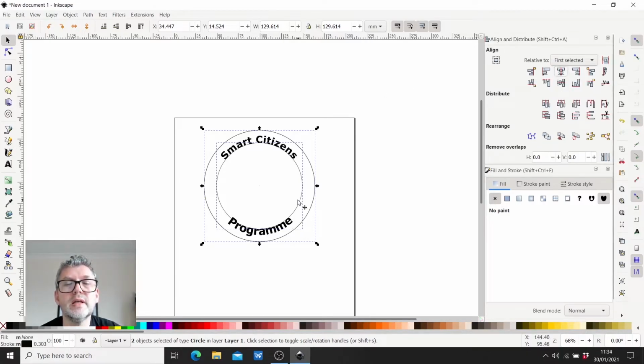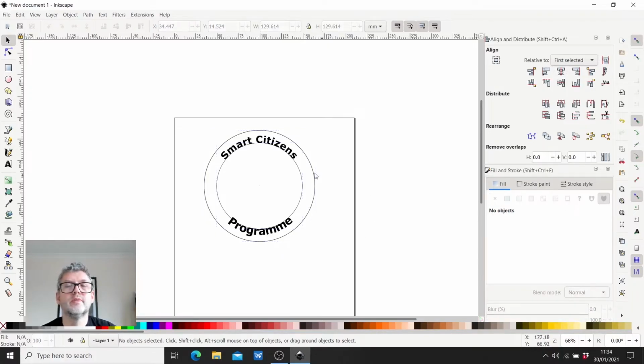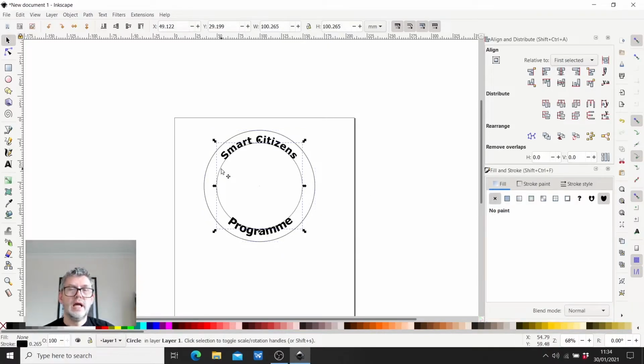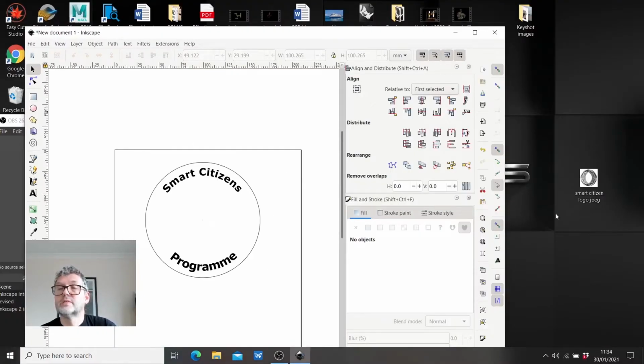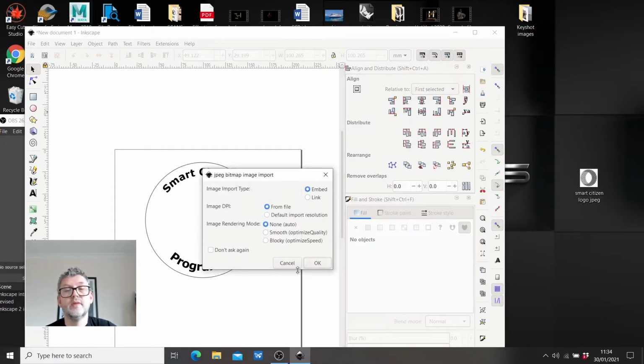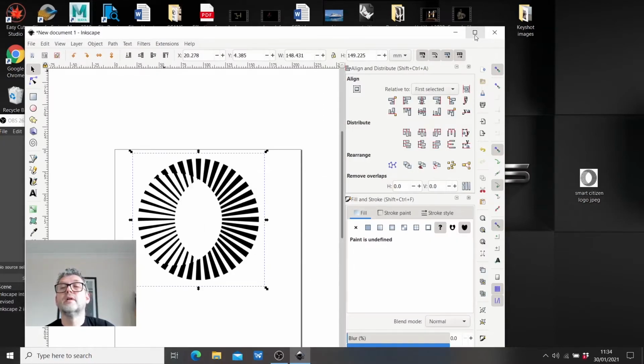That's great. I think now if I delete this circle here and the text was still attached to it, the text would just move. But now that we fixed it, I should be able to delete that and this text stays in place. So the final thing I'm going to do now is bring in an image to the coaster or badge or whatever it is we're going to make, because we can change the scale at the end, of course. I've got a JPEG. I'm just going to have a look on my desktop, and here there's our Smart Citizens logo, which I'm just going to drag in to here and click OK, and then take this back up again.